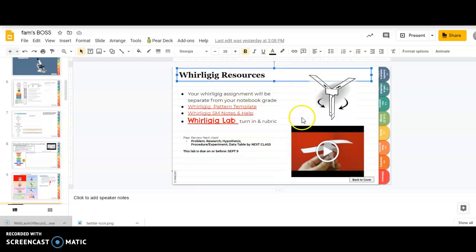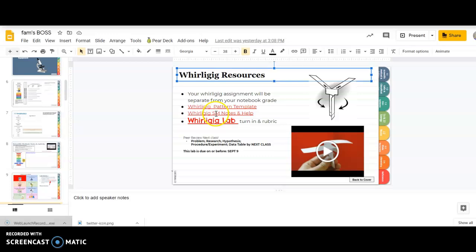So that is one way that you can do it. You can also just make it with a general piece of paper, and you can watch this video, and it shows you exactly how to make your Whirligig. You have to have a standard Whirligig before you start the lab. So make sure if you have not made a Whirligig yet that you get onto your boss, you watch this video, and you learn how to make a Whirligig. Once you have watched the video and made a Whirligig, then you're going to go to the Whirligig lab document.